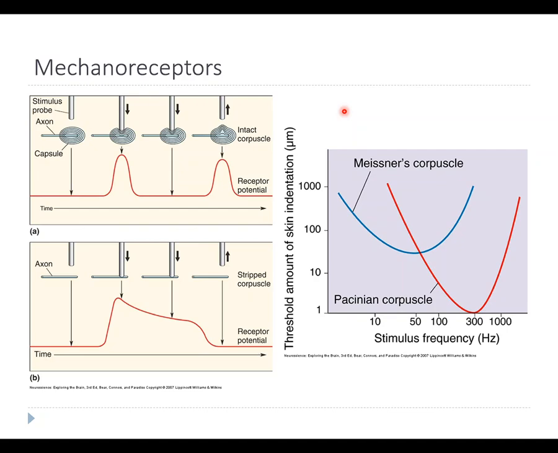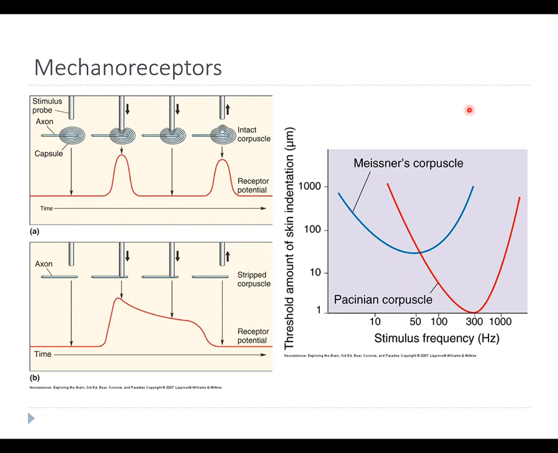If you wear the same watch or the same jewelry every day, you may sometimes find yourself forgetting it's there, or suddenly worrying that it's not there because you can't feel it. The reason you can't feel it is that those touch receptors in your skin have become adapted to that pressure. That's one of the reasons we have receptors that adapt to those kinds of stimuli, because otherwise you would be constantly aware of everything touching your skin.